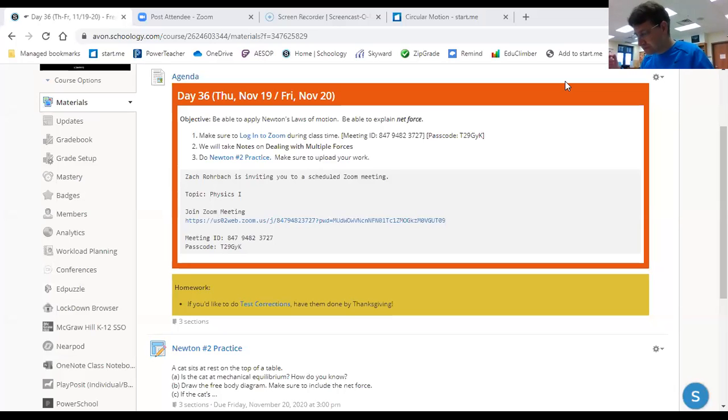So here's what I want to do today. We talked last time, so we've now got the 3 laws of motion. And then we talked about net forces last time. So we had the dot with the arrows on it, or we had those boxes where we were filling in the missing forces and using that to find the net force. What I want to do today is dig a little bit deeper into that idea of net forces and free body diagrams.